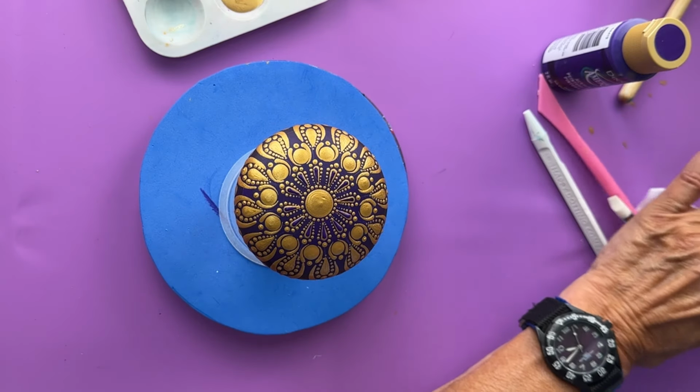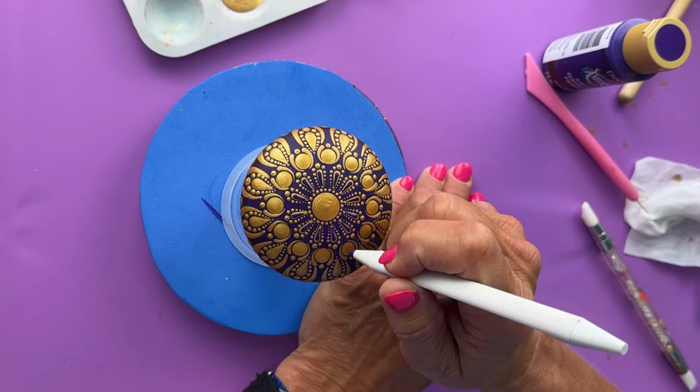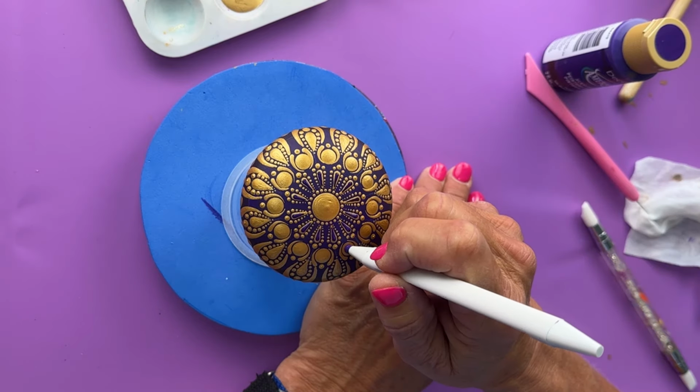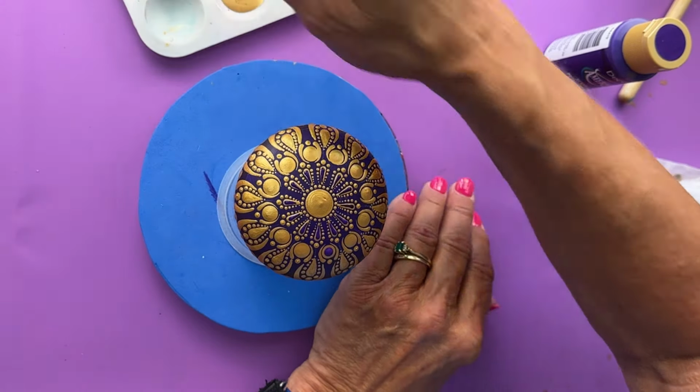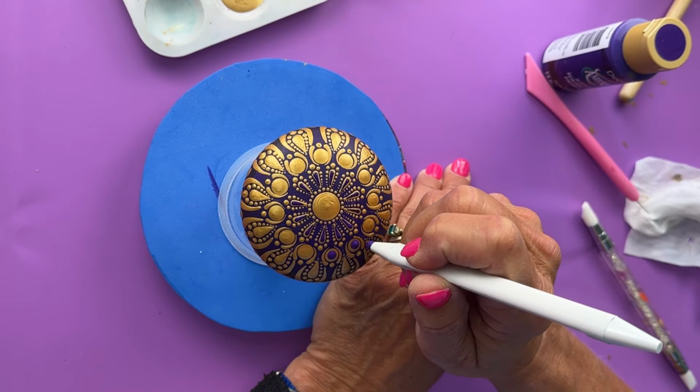And now we're going to put top dots on these guys in the purple iris. So we'll top dot these guys with the 3.5 millimeter tool. We're just kissing the surface there. And then we'll come in and top dot again with the gold.